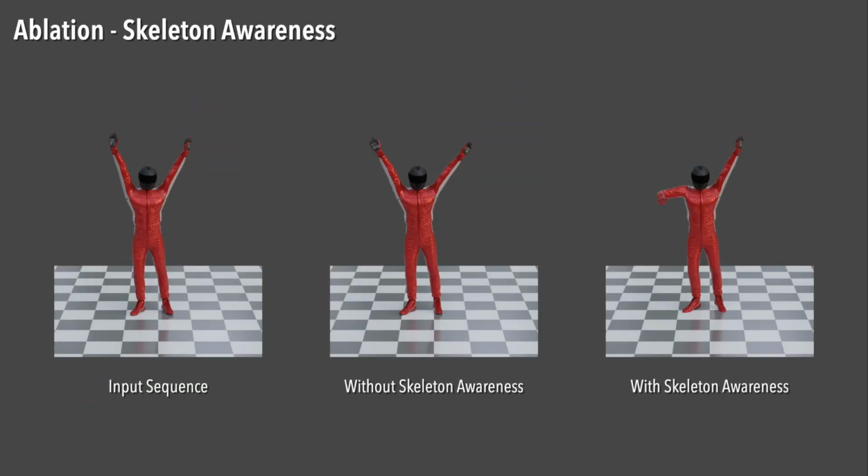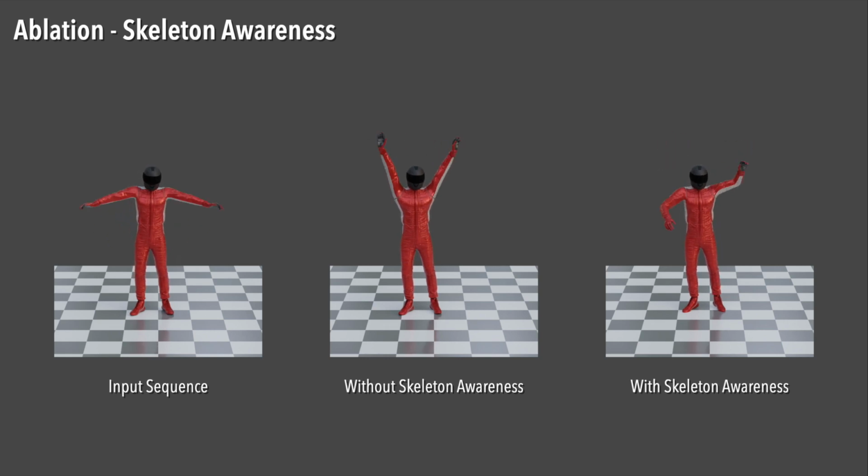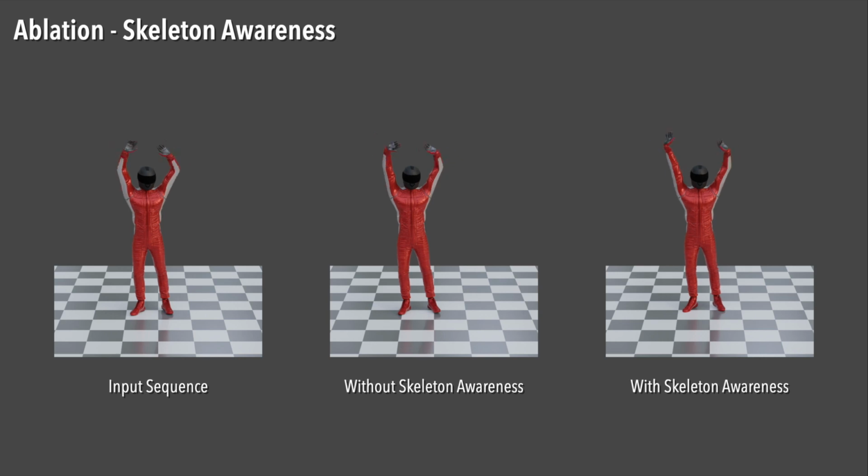We demonstrate the effectiveness of our skeleton-aware component, which enables us to generate diverse motions not only in the temporal but also in the spatial dimensions. Note that the movements of the hands are synchronized in the input example, while a motion that is different from the example is generated. This is not possible without the skeleton-aware component.